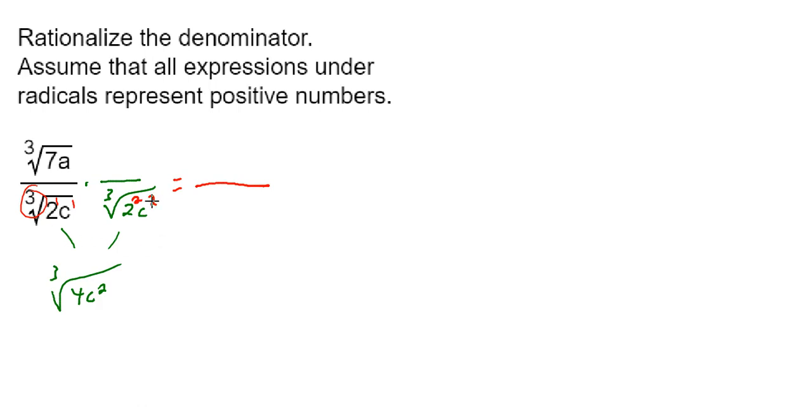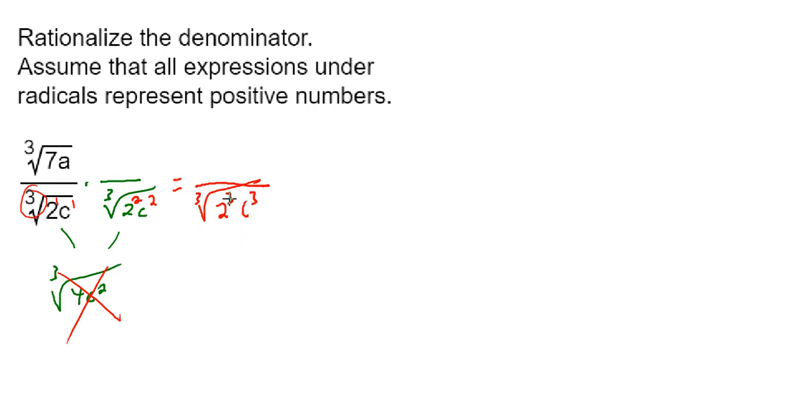All right, so now I will multiply these together. So we did something different this time. Multiply them into a single cube root. 2 times 2 squared will give me 2 to the 3rd power, which is 8, but I like to just keep it as an exponent. C times c squared will give me c to the 3rd power.